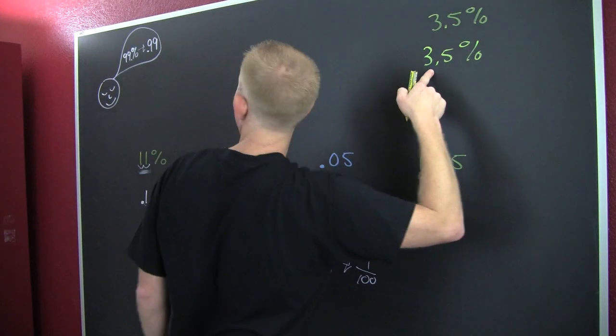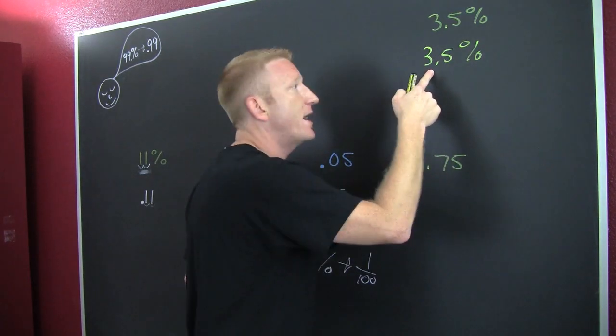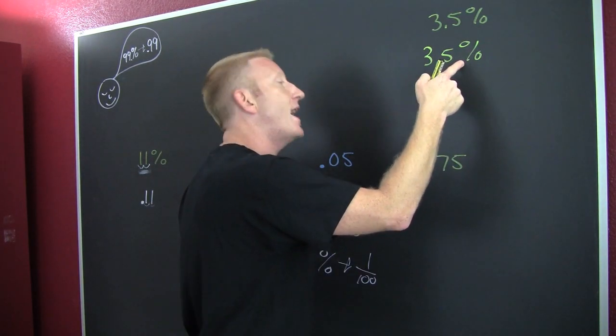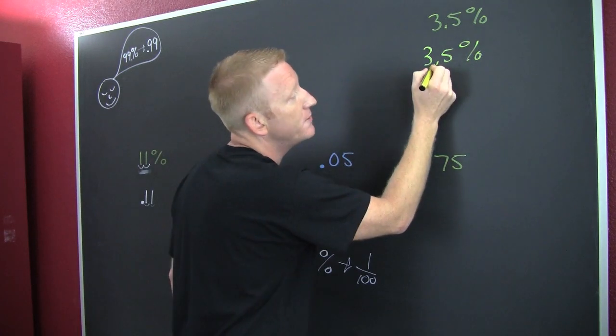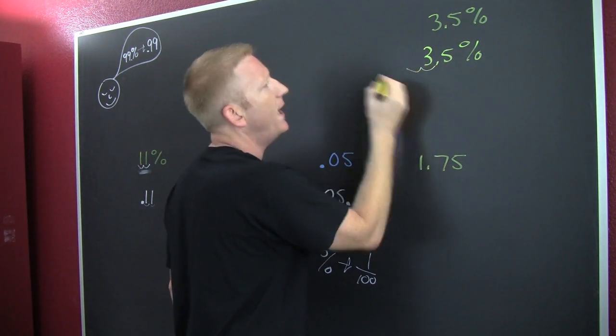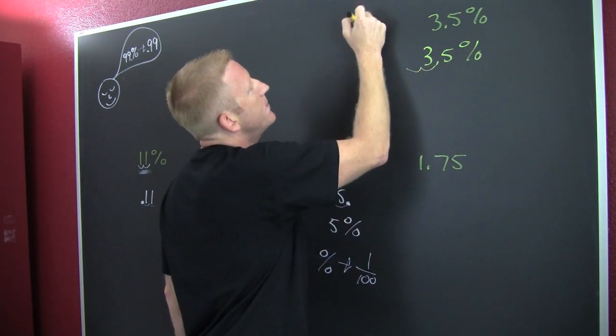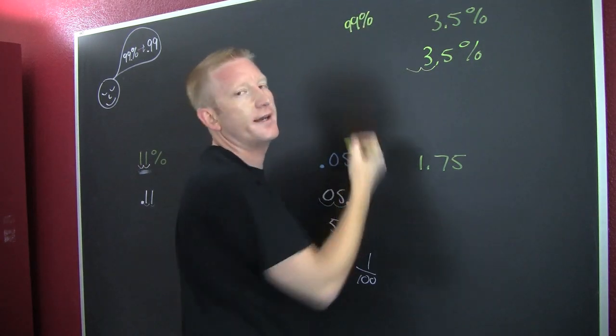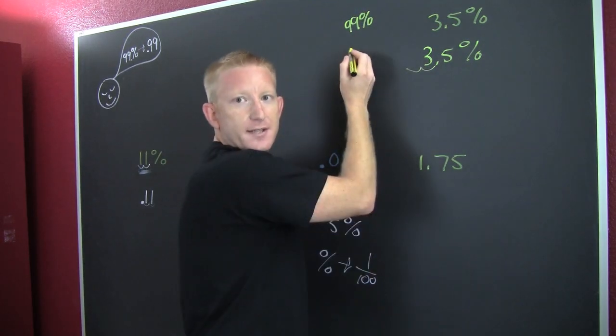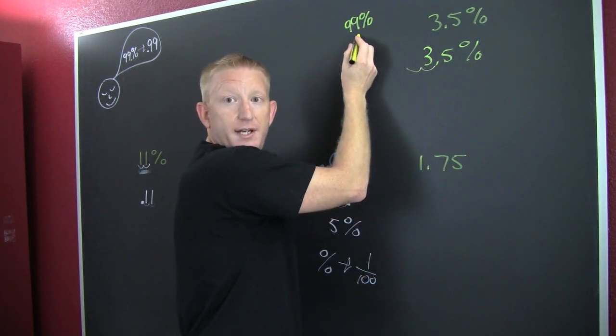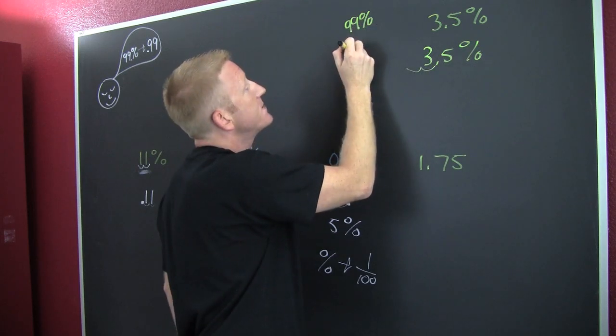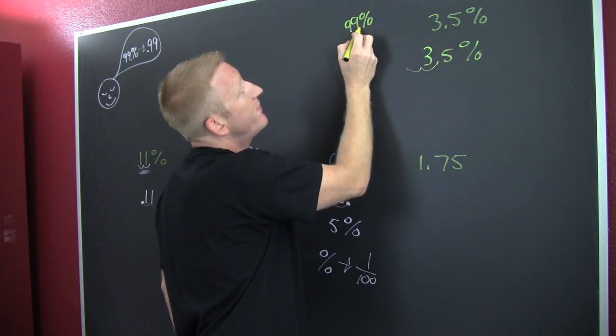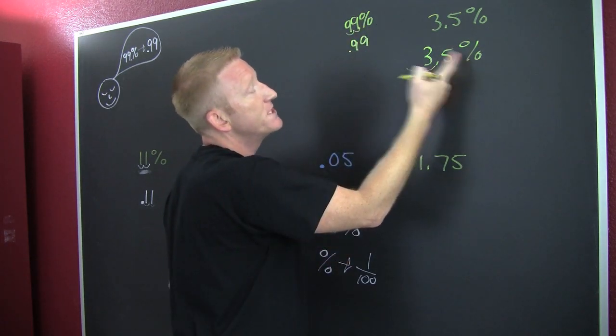To do that, what do we do? We need to go to that one spot in the back of our heads. In the back of our heads, we're like, this is a percent. How do we get this into a decimal? Well, we need to move it one, two. Why? Because 99%. Again, I wrote it where you couldn't see it. Can you see it? Oh, mira. Yes, it's the same as 0.99.